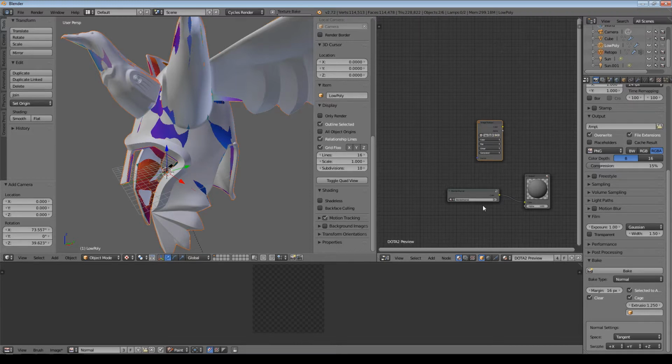That 16 pixel margin might be too much too, but we'll see if it even bakes.